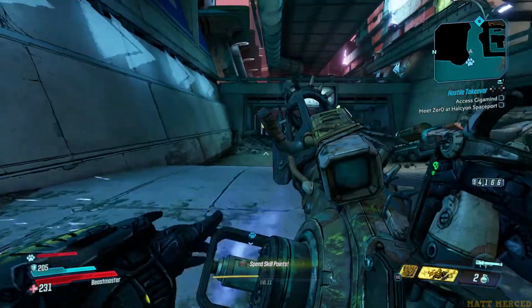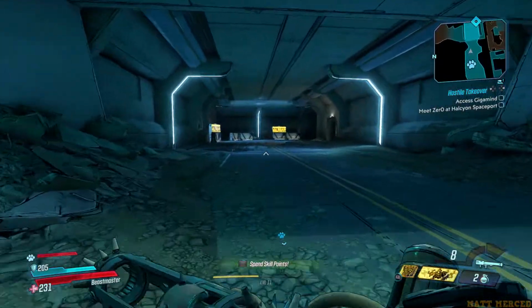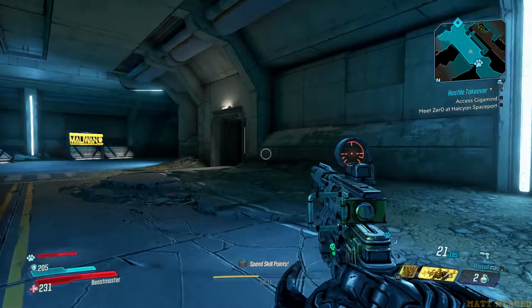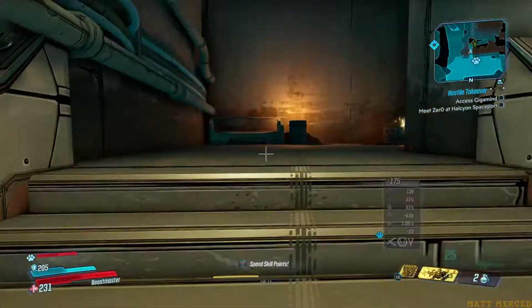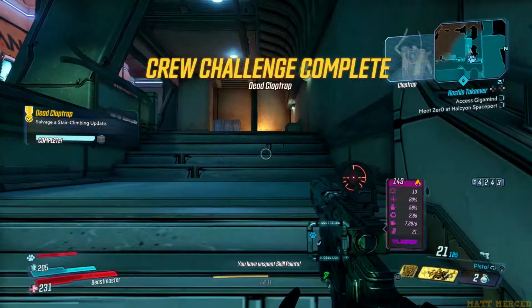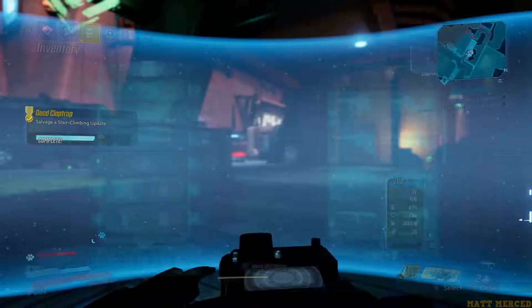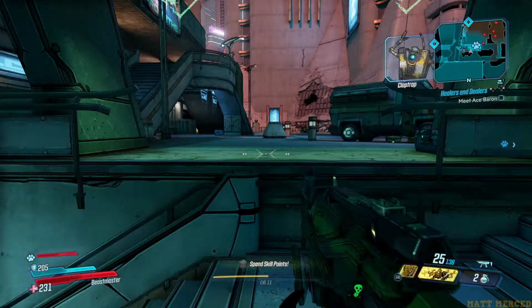Alright, so access Gigamind, meet Zero at the Halcyon Spaceport. Alright, bet. Wait, there's a piece for Claptrap. Claptrap's wife, dude. Where is it? Yes, dude. Claptrap died fighting our greatest enemy, stairs. Looks like he was testing an experimental air climbing module. Oh, I see the problem.